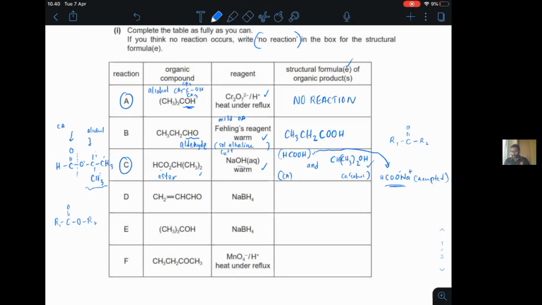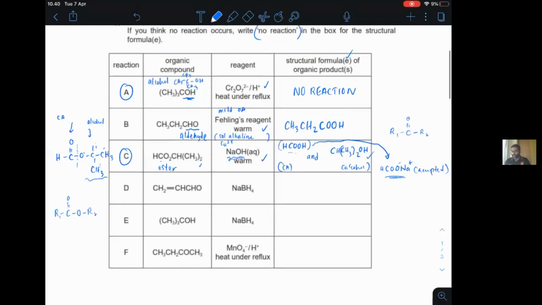Okay, but take note, this one we have already learned. If you're using hydrolysis, if you're reacting using sodium hydroxide, once they are broken, the carboxylic acid and alcohol might be able to react with the sodium hydroxide. So sodium hydroxide can react with the carboxylic acid to give you this. So you can actually give this and this as the answer.